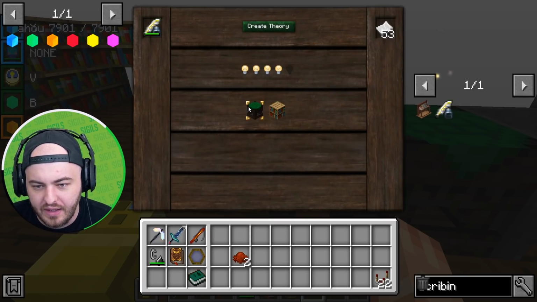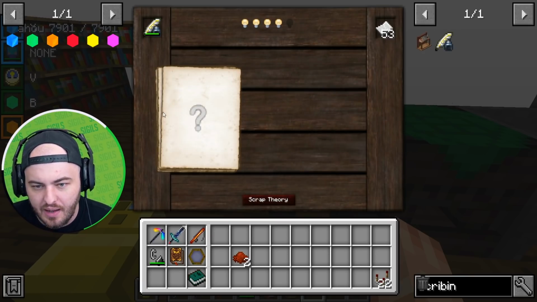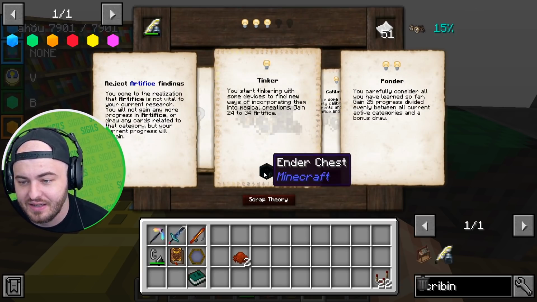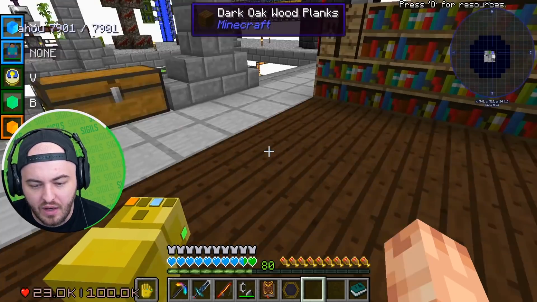Complete my theory. Okay. Now let's do it again because I'm trying to max out that artifice. Mind over matter. I have to get an Ender chest? This is toxic. Okay, but that's so much artifice. Okay, I'll go get an ender chest.